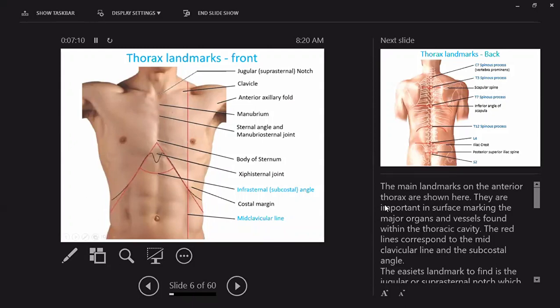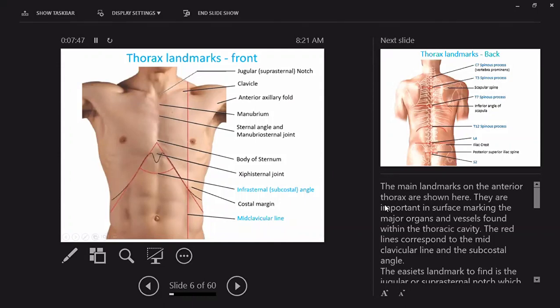Okay, from here you understand that this is the superior aspect of the manubrium. This is the manubrium. You can feel it if you go further down, and once you drag your fingertip downwards from the jugular notch, all of you should be able to feel a little ridge. A horizontal ridge appears just below the manubrium. This is called the manubriosternal joint or the sternal angle. It's a very palpable landmark. Even in the most obese people, you are definitely able to find the suprasternal notch and the sternal angle.